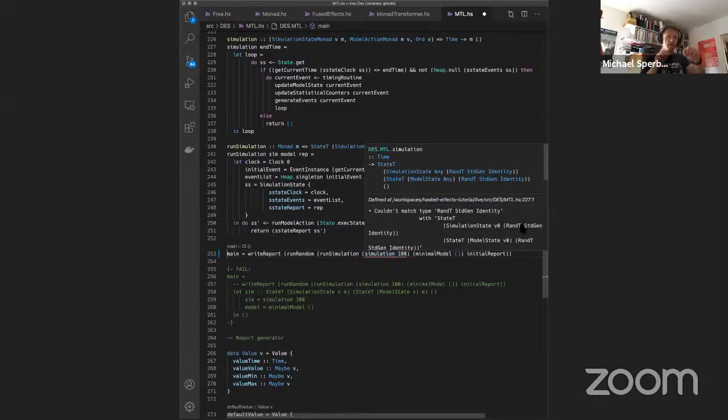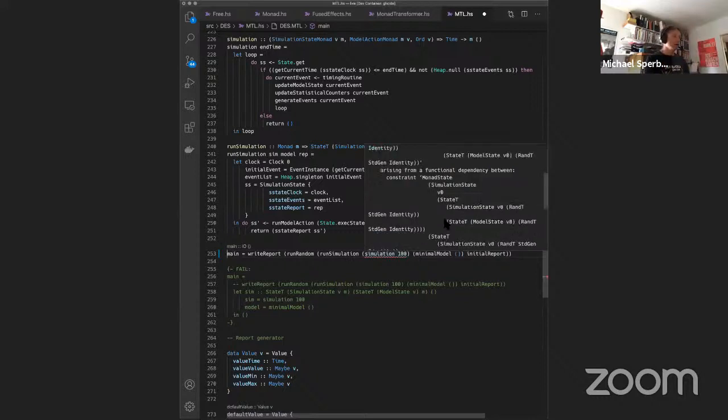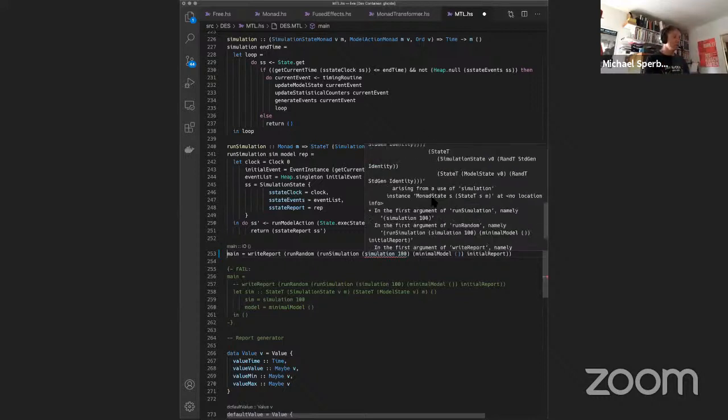It tries to equate the entire onion with the inner part of the onion, for some reason, and that has to do with just the way that the inference works for type classes. And I don't want to spend too much time on it, but I tried for a while and I couldn't make it work at all. I could not produce a program that would actually run the simulation that would type check.